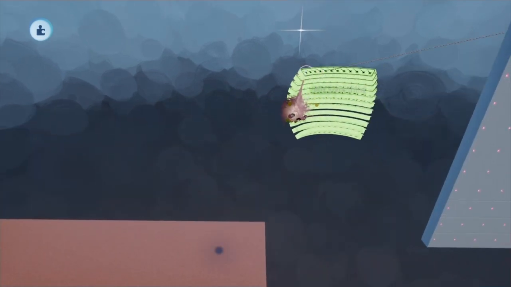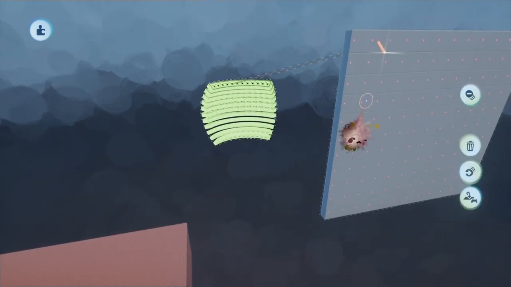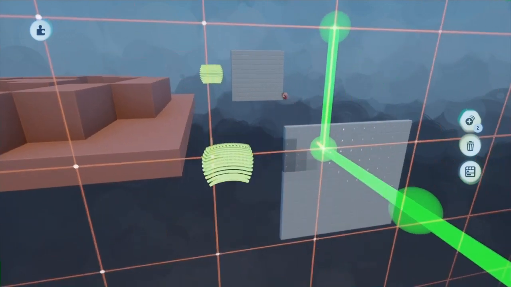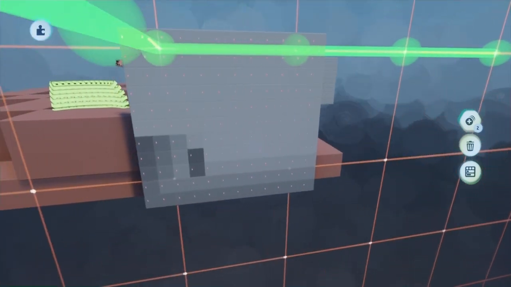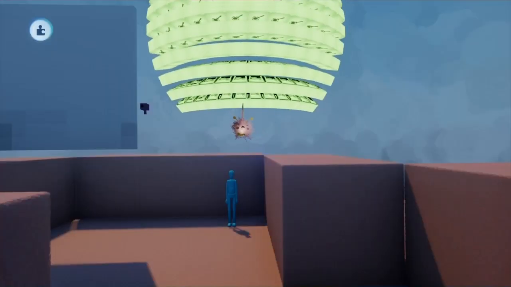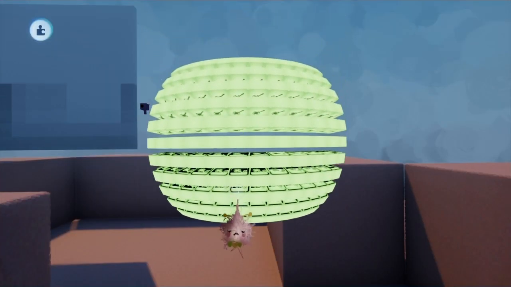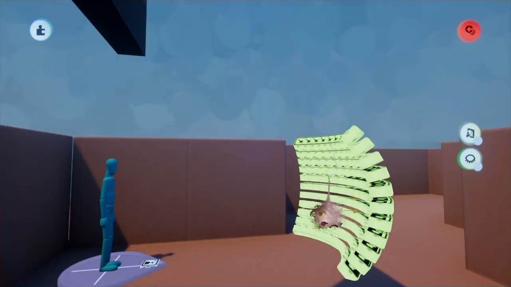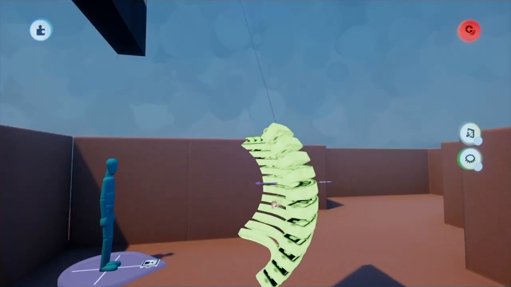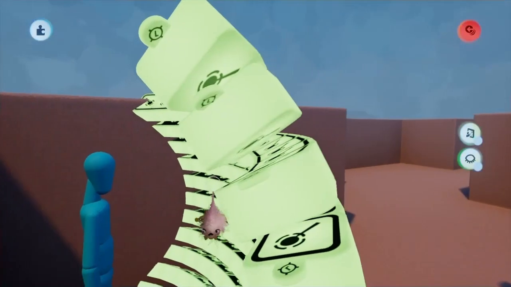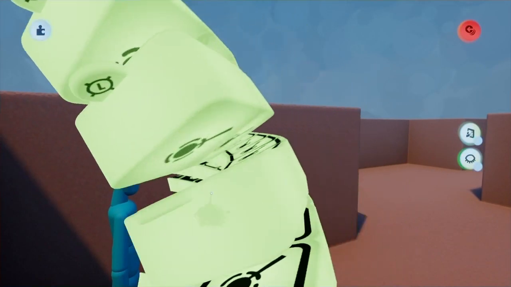And if you want to keep this as something separate, I would recommend saving it as a creation itself. But in this tutorial, I'm going to be, of course, using it. So now that you have your screen set up, what you'll want to do is take the array and group it into the puppet. You can group it into a specific limb, or you can just keep it in the puppet group. Grouping it into the head would be a pretty good idea.